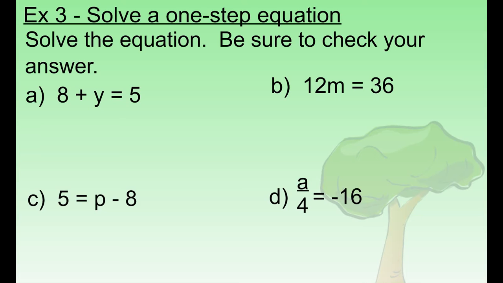Now, let me start by saying you could probably do most of these in your head. They're pretty simple, but I don't want you to do them in your head, because if you get into the habit of doing all the equations in your head, going, oh, well, 8 plus what equals 5, and thinking about it a little bit, that's awesome that you can do that, but it won't help you when you get to 3, 4, 5-step equations. There's actually a nice systematic way to do these problems, step by step by step. So here's how it works.